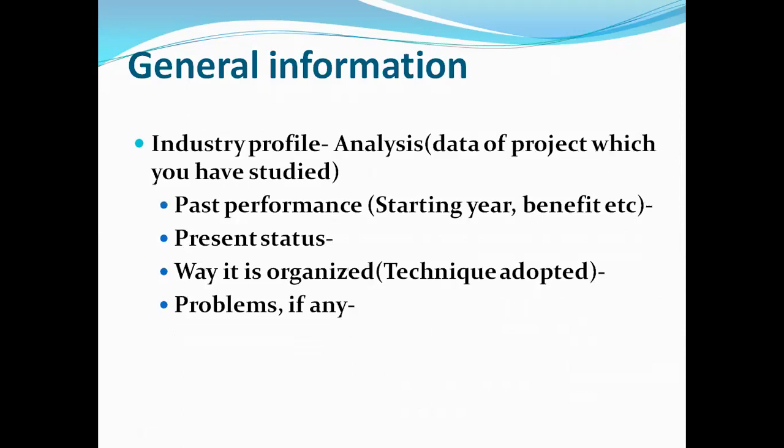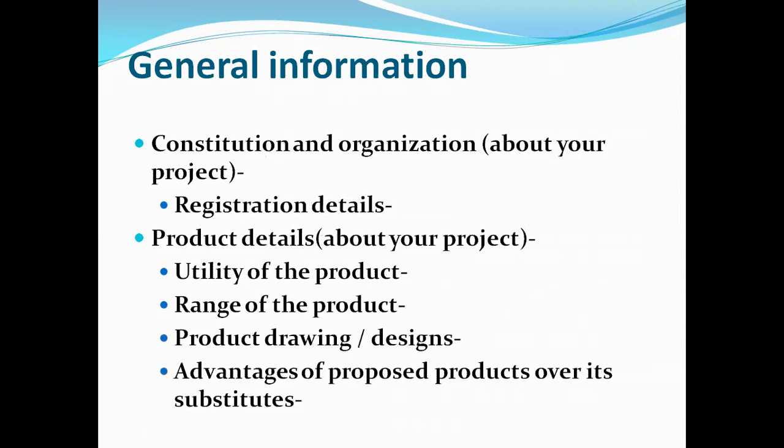Then industry profile, what will it be? So the data of the project which you have studied, analysis. For example, I have to start a dairy project, then analysis of the dairy project. Getting? So past performance, then present status, the way it is organized. That means whether it's fully private or in partnership, or whether it will be run through NGOs, self-help groups, whatever. And what are the present problems it is facing.